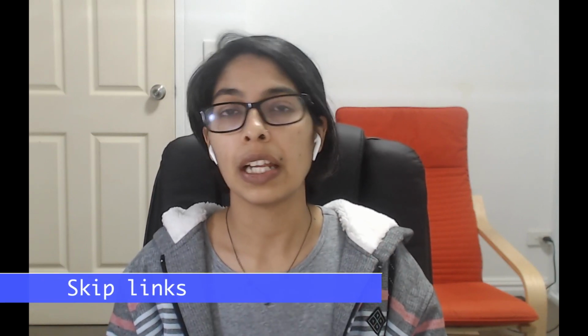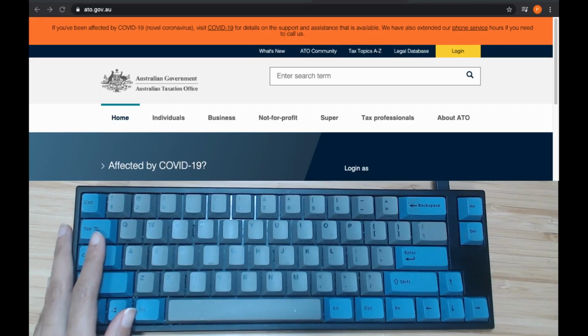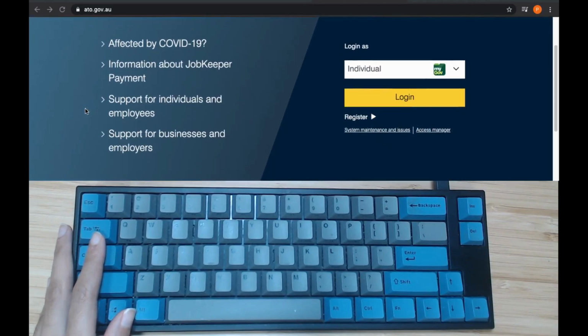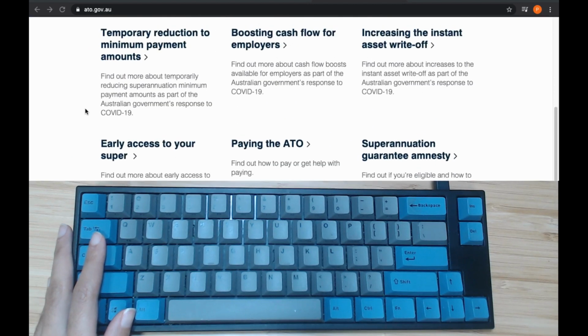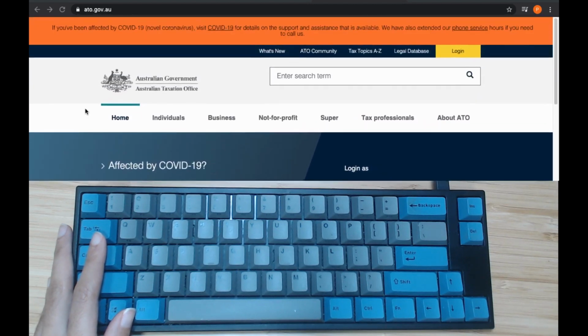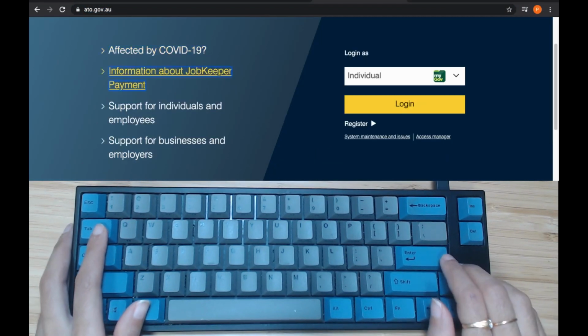Skip to content links are an important part of any website. People who use only keyboard will have to navigate through all of your layout components like navigation, side navigation or top navigation to reach the content itself. If you are able to provide a skip to content link that will take them directly to the important contents of your page, this could save the user a lot of time and energy.